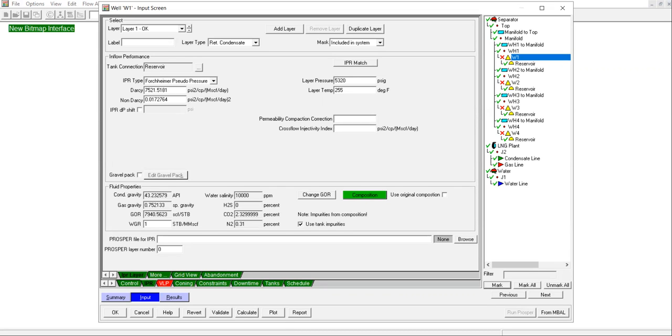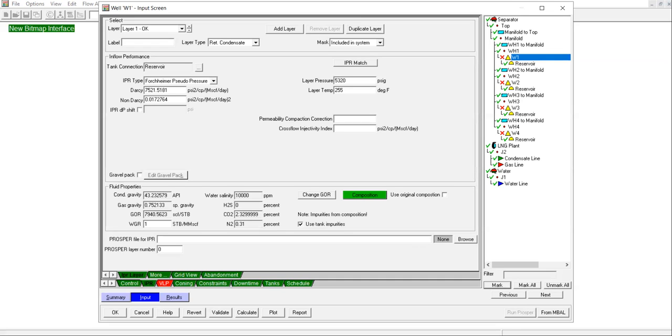So when the compositional PVT option is used, the fluid composition and EOS properties need to be defined for each well. And this is imported in the IPR section. So in generating the IPR, the composition will be considered. So that's going to be a very prudent analysis, right? All right, these details are used to calculate the fluid properties like density and viscosity so that the pressure drop throughout the network can be determined.